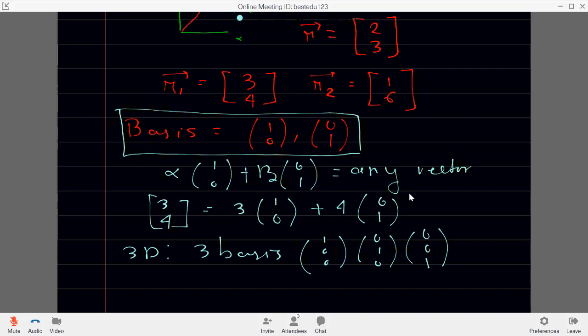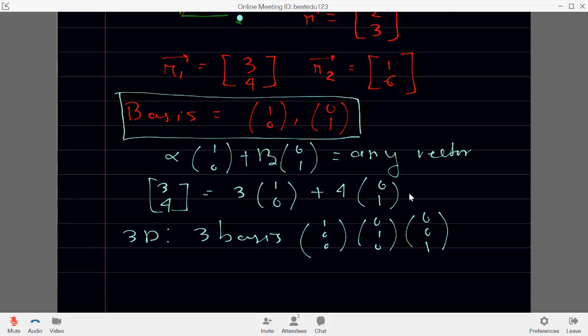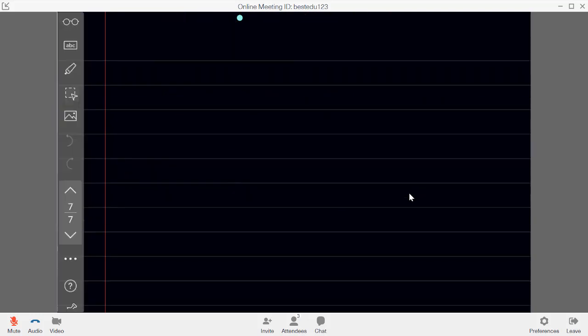vector space. Now the question is, I said that we use vector space to build a representation. So when I say we use vector space, more precisely, I mean to say we use the basis. So now we are going to use the basis and form a representation of a group. Okay, how do we do this?